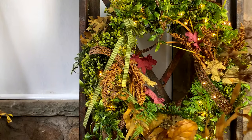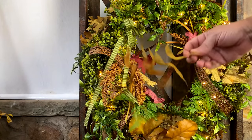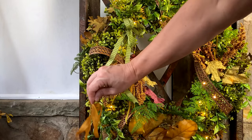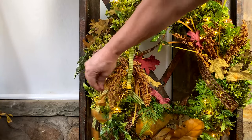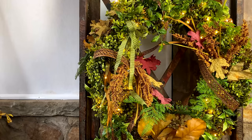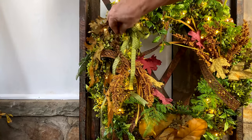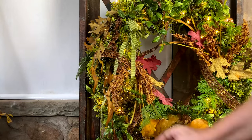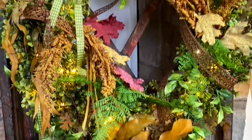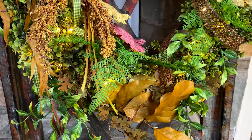It's starting to warm up a little bit. Now I'm going to add in some wispy eucalyptus. I think I'm going to place some down here on the side. So I'm choosing to let the majority of my floral drape down here on the left-hand side. Maybe because I'm a lefty, I'm not too sure why, but I chose the left. So you'll see a tad bit more on the left-hand side coming down.